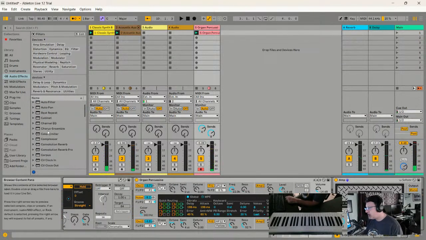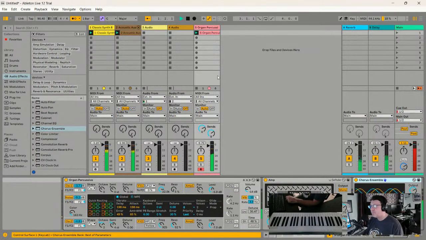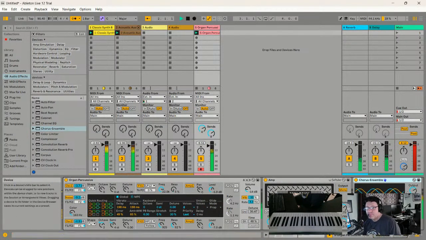Throw a chorus on there after the amp and just see how that sounds. Sounds pretty Van Halen-y, actually. Let's just play it by itself.